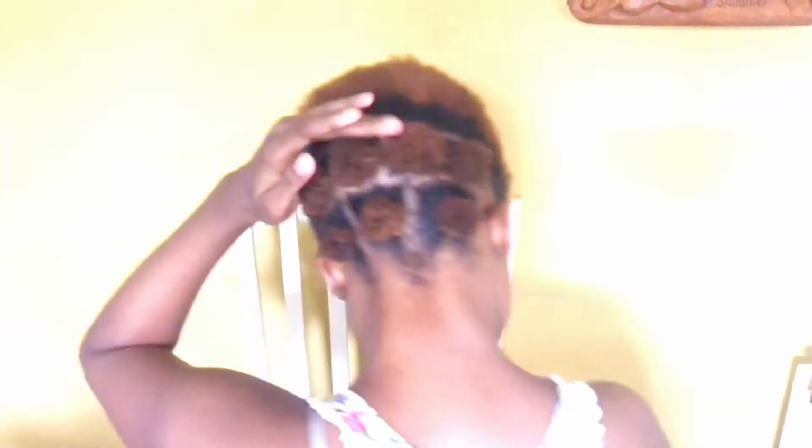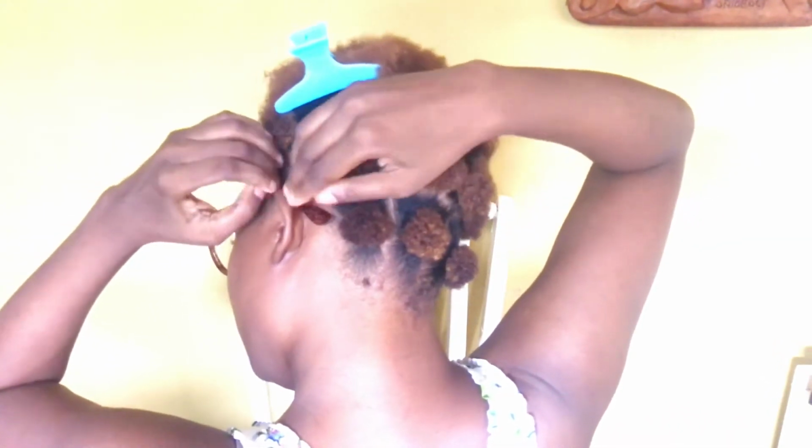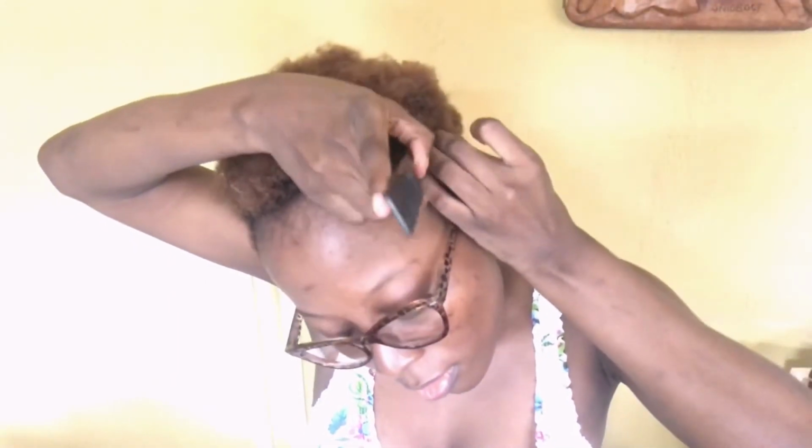At this point, I could not line my hair without checking the mirror. So I stood up from the camera and tried to do it with the mirror in my office, and I did some, and I'm just showing you how it came out here.